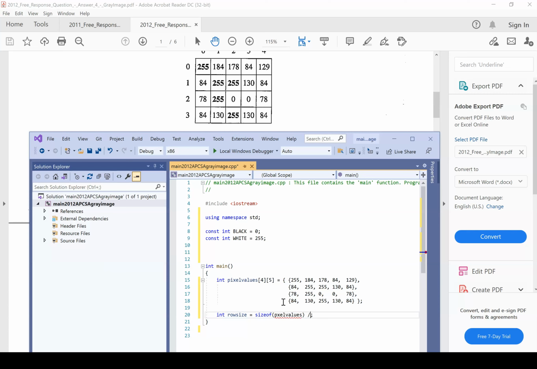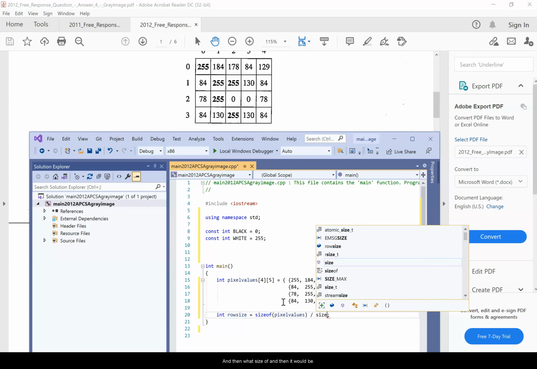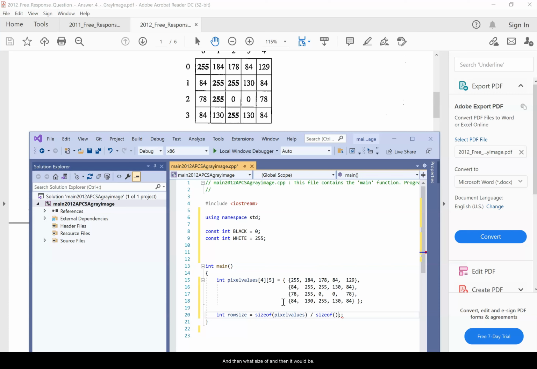Okay. Then size of pixel values at position 0.